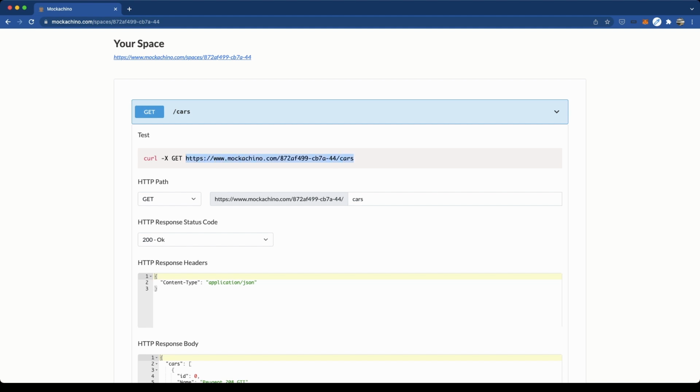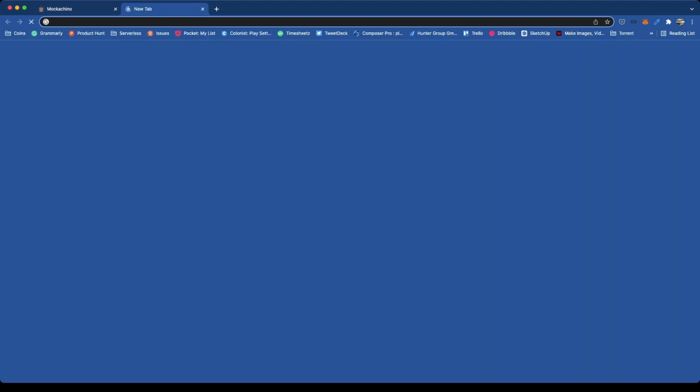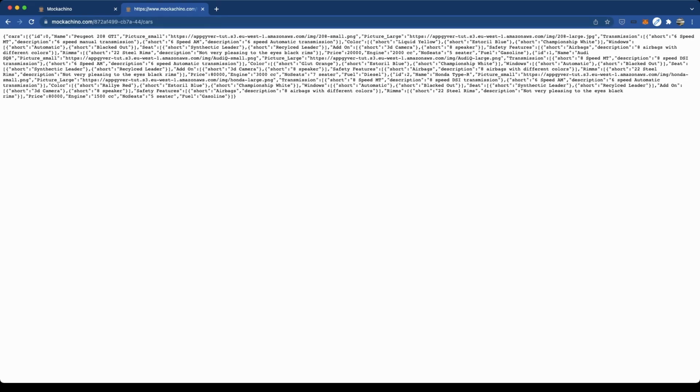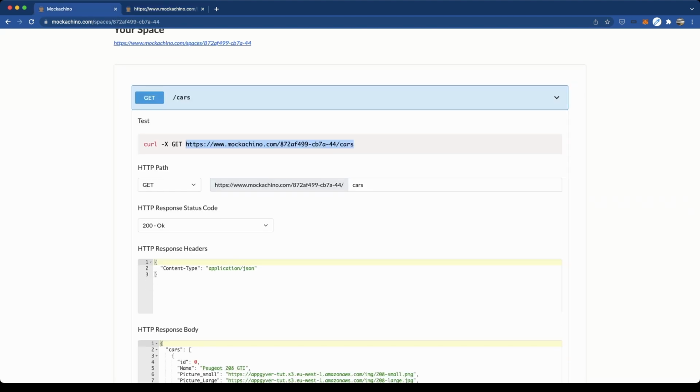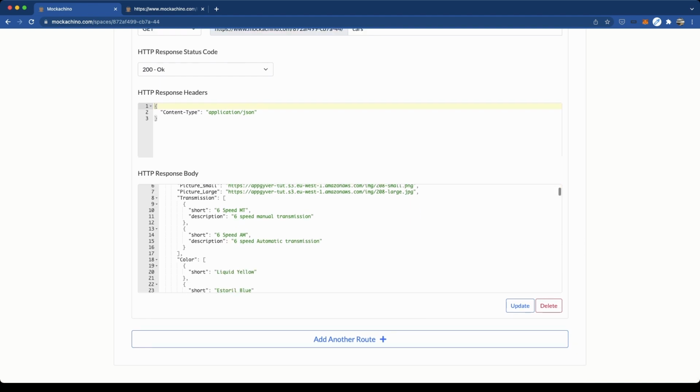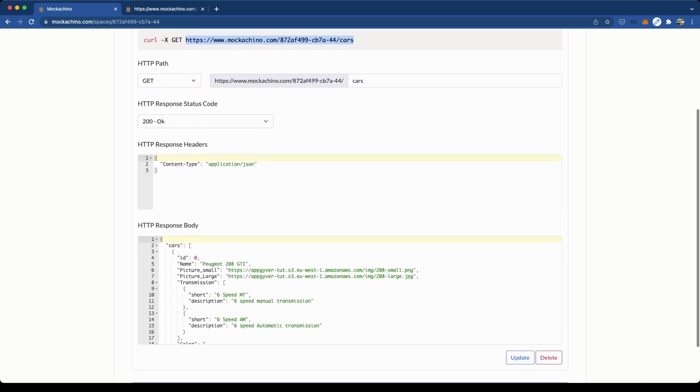So we can actually test it like this. Just open a new session quickly, and there you can see the file that comes up. It has a particular structure, it has all the field names and stuff like that. So if I enter this, it's a GET, that means you have different types. This is a GET and it's a response code, and when I do a GET, I get a JSON list, and a JSON list is a form like you see here. It says cars, so it's a list with cars.